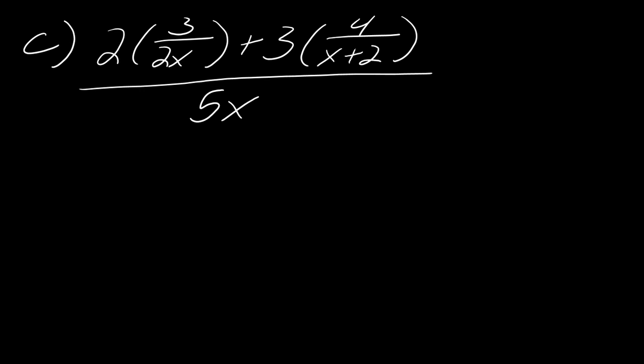You might be taking like derivatives or something and get something that looks all messed up like this. So what do you do in this case? Well, in this case, it's still literally the same idea. It's just fractions within fractions, but you probably want to multiply the stuff out first. So like here, like these twos will cancel out. So I'm just left with three over X and then this will be 12 over X plus two. And this is all over five X.